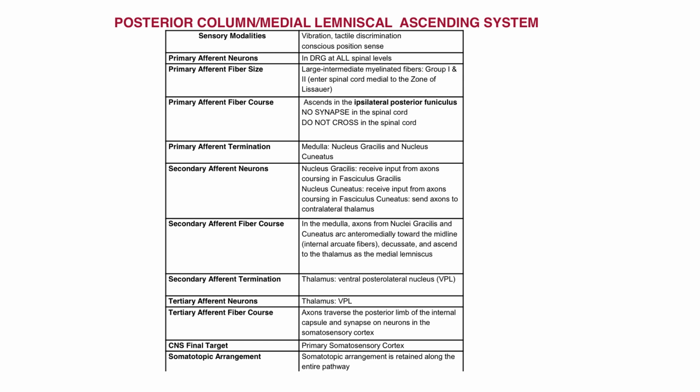All right, and then you have the secondary afferent neurons that arise from here, and these neurons then go on and they end in the thalamus. All right, and in the thalamus, of course, particularly the ventral posterolateral nucleus of the thalamus, and then from there these will give rise to the tertiary afferent neurons, what we call the third order neurons, and these third order neurons will reach the final target, which is the primary somatosensory cortex.